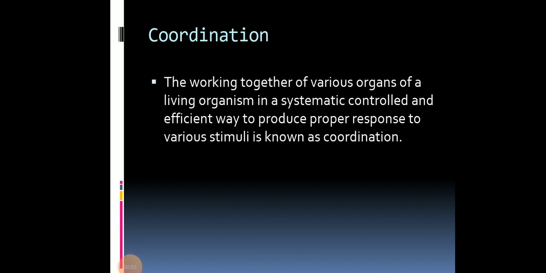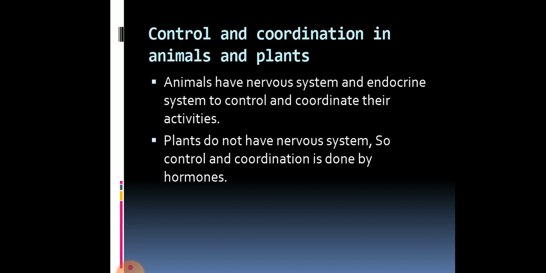Coordination means the working together of the various organs of the living organism in a systematic, controlled, and effective or efficient way to produce the proper response to various stimuli. Okay, then what do you mean by stimuli? Stimuli are the changes in the environment. A stimulus may be in the form of energy like heat, light, sound, and any chemical, touch or pressure, right?